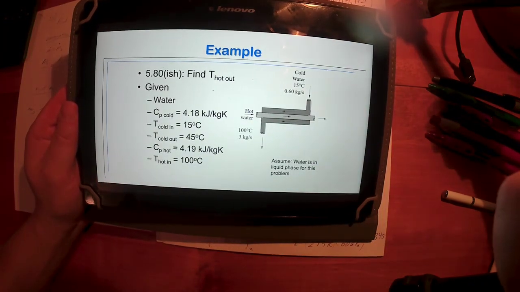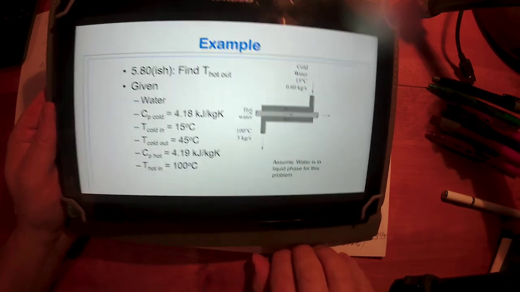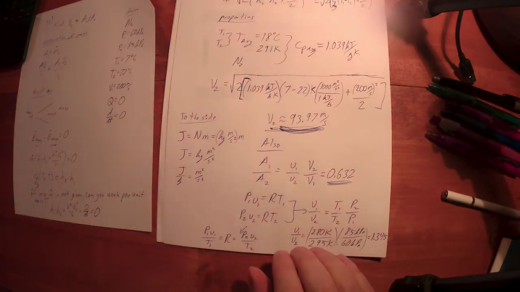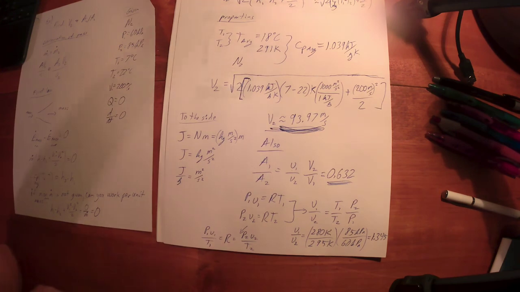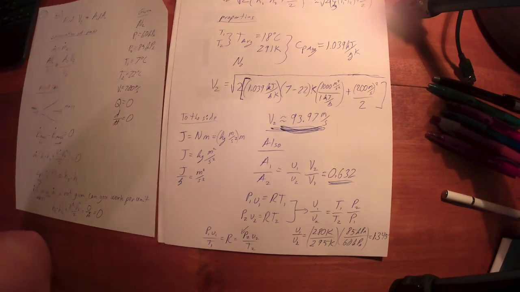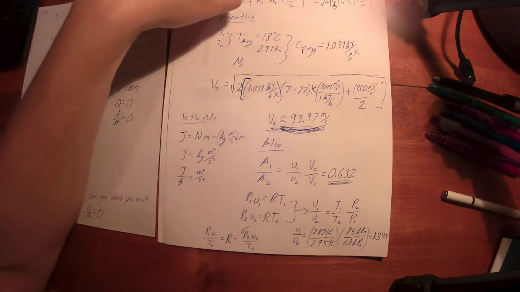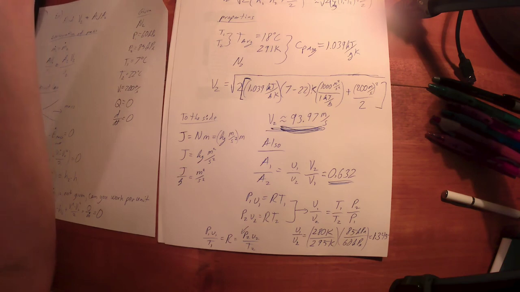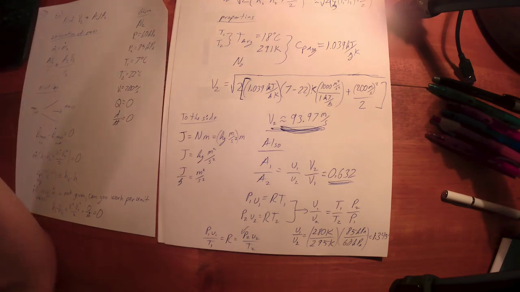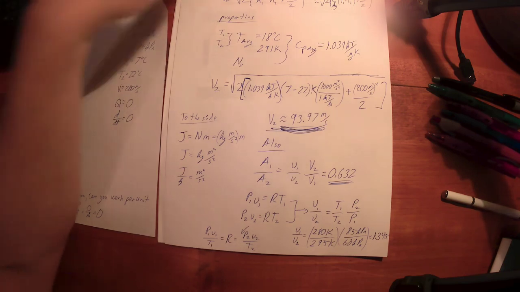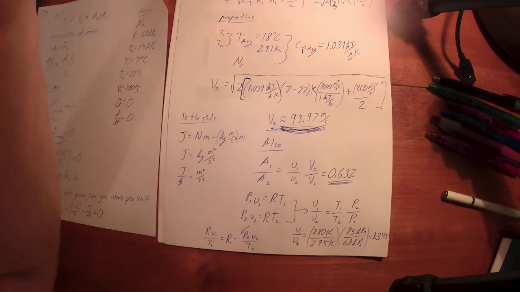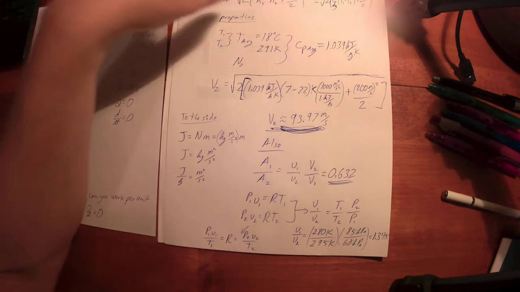So take your break if you haven't taken a break yet. This is normally where, if I'm working these in class, I would give a break to my class. Say go use the restroom, get you some caffeine. If you drink caffeine, or do whatever you have to do to take a break. Don't take too long a break. In class, we'd start right back up in 15 minutes. If you take a couple hour break, maybe you don't come back good and strong. Take just a few minute break. Do what you got to do. Come back as quick as you're ready. Okay? See you guys in a second.